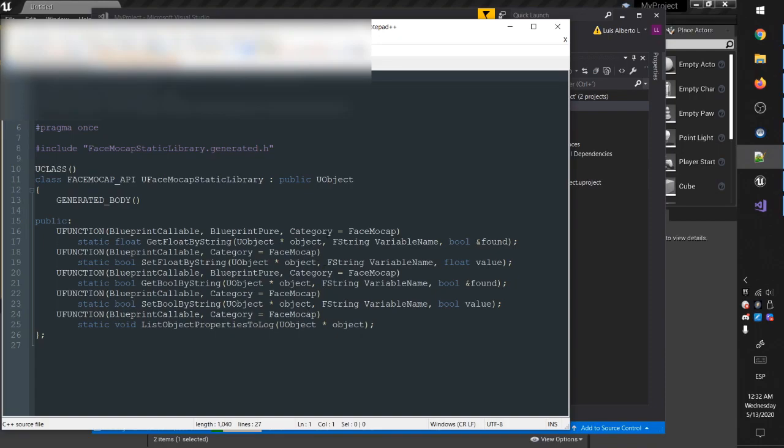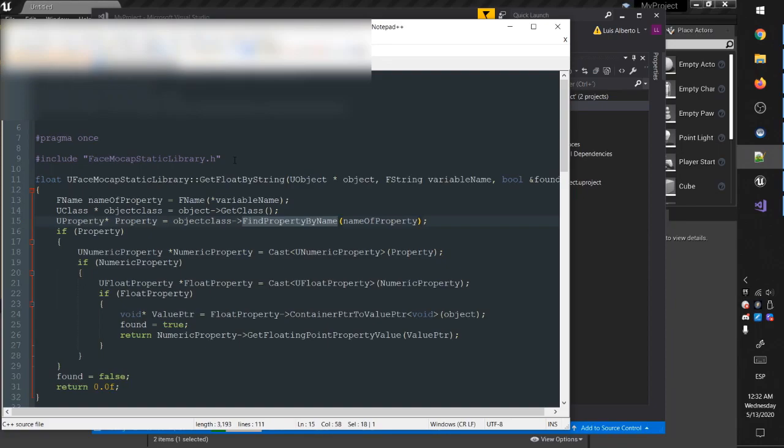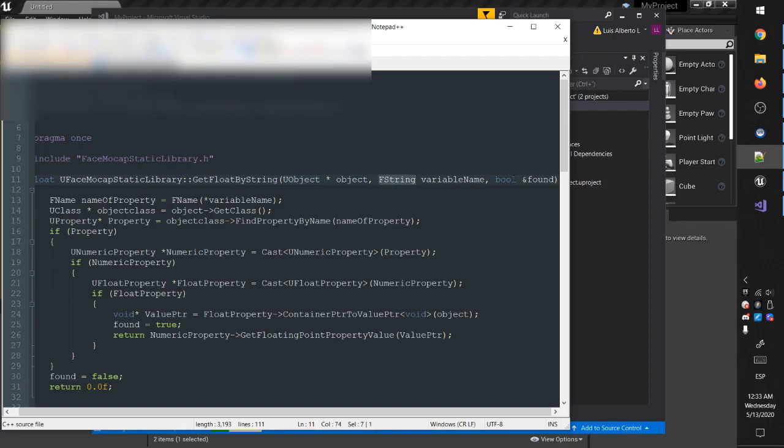And this is the code that I got from the Unreal Engine source. Basically there are a getter and setter for floats and a getter and setter for booleans. We are only going to use the code for floats. This is the getter for the float. I created this function with these arguments. It somehow uses those arguments, your objects, to try to get some pointers and then access your variable by name.